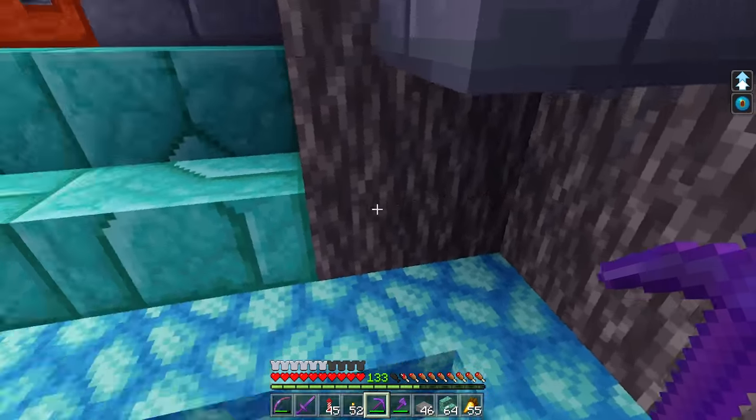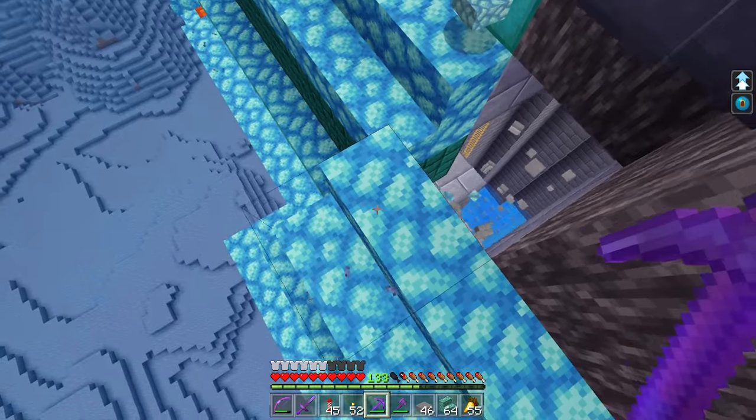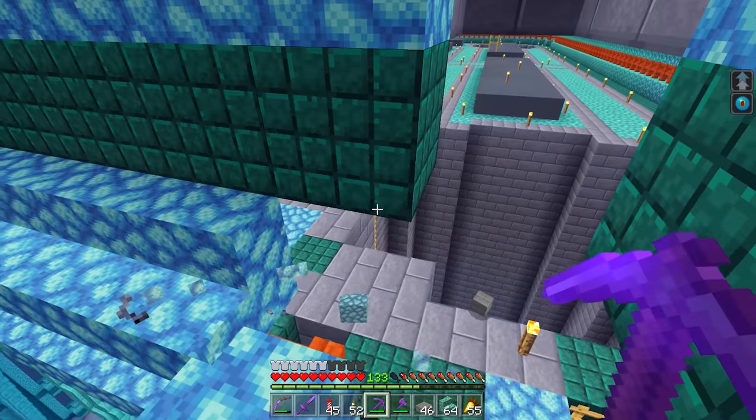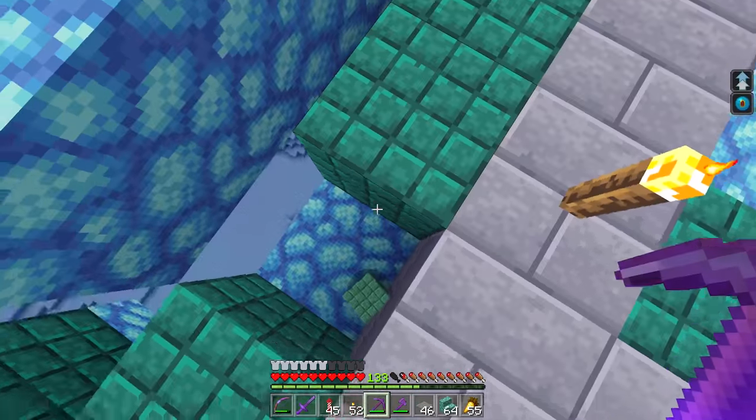All right, so yeah, about right here to this corner. All right, so that kind of works out. And this is going to be where we start adding those protruding sections, that messiness. I am breaking all kinds of blocks I don't mean to break.